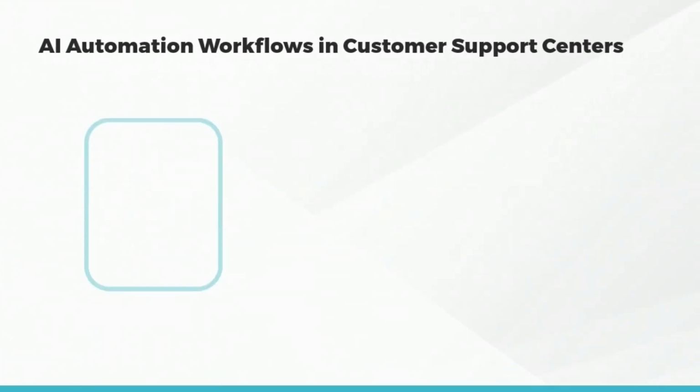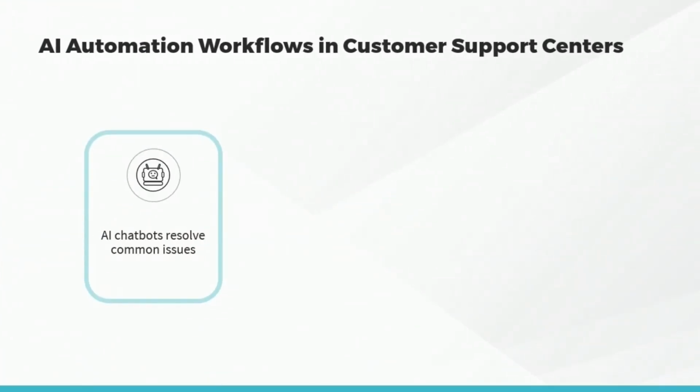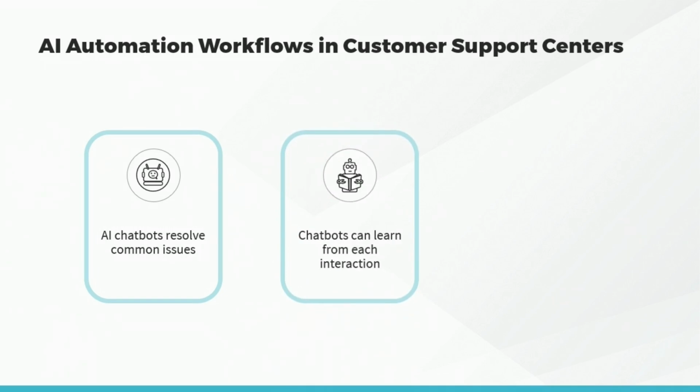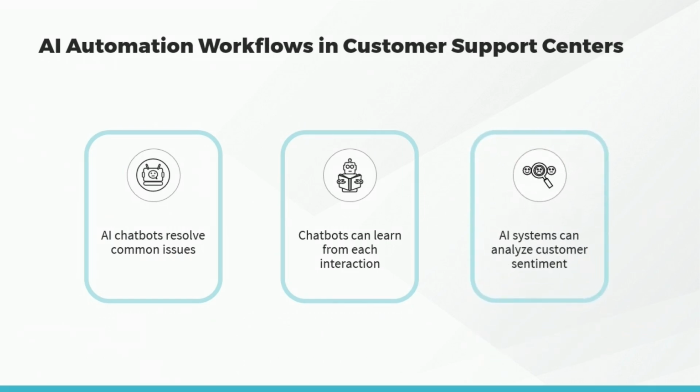And AI automation workflows play a really important role in transforming customer support centers, improving efficiency, and enhancing customer satisfaction in general. AI-powered chatbots handle routine customer inquiries and support requests, providing quick and accurate responses around the clock. And AI chatbots can continuously learn from those customer interactions, improving their accuracy and effectiveness over time. And by analyzing customer interactions and feedback, AI systems can gauge customer sentiment and then identify areas for improvement in service delivery.